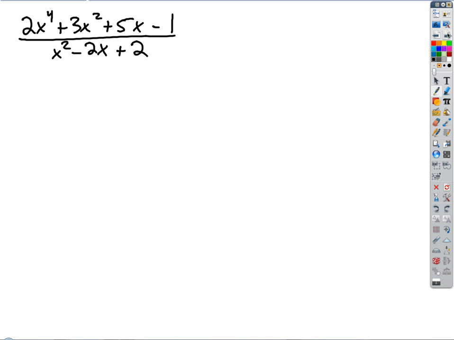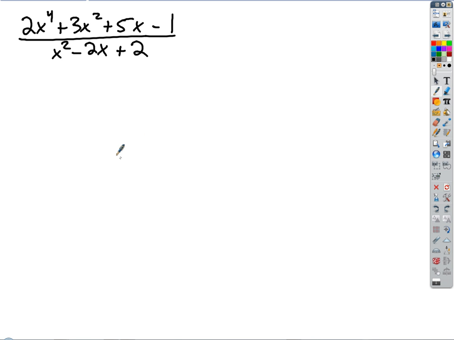Polynomial long division looks just like regular long division, going back to the day in grade school when you first did long division. It's the same kind of thing you did there. The only difference is, instead of dealing with only place values and digits, we're dealing with terms in a polynomial. Same rules apply though. You have to maintain a column for every power of x, right? So what's on the top, as always, is what goes inside the division symbol.